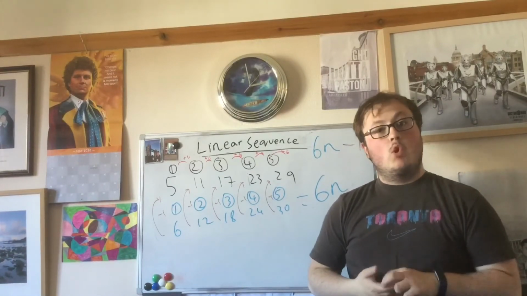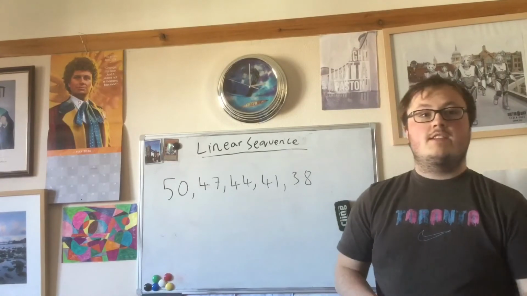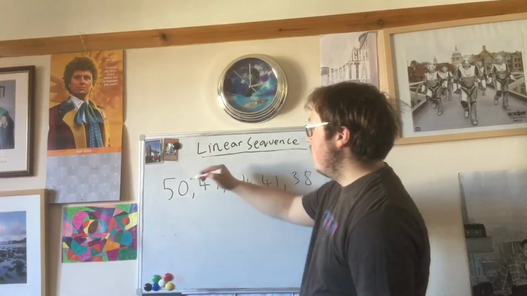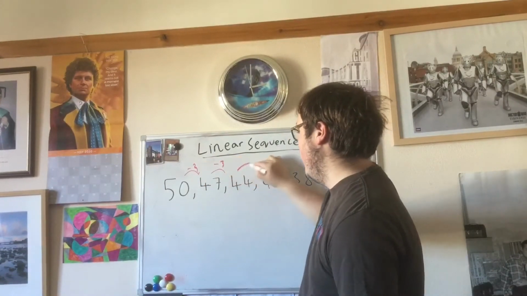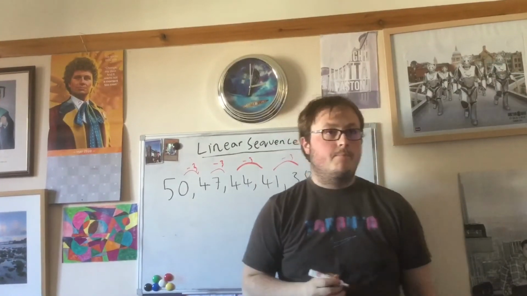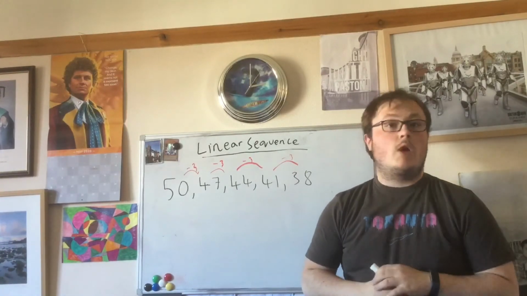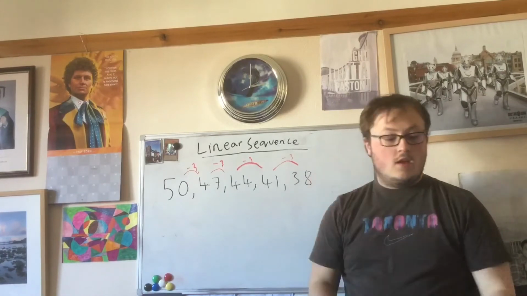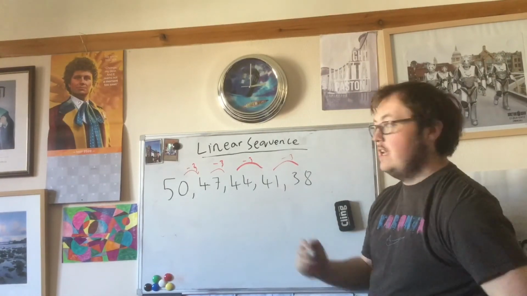Let's do one more before the challenge today. Now this sequence isn't increasing, but it's decreasing. But how much by? Well, it's going down by 3 each time. We're minusing 3 each time. Now, which times table also goes down by 3? Well, the 3 times table goes up by 3. So the times table we're looking at here is the -3 times table.